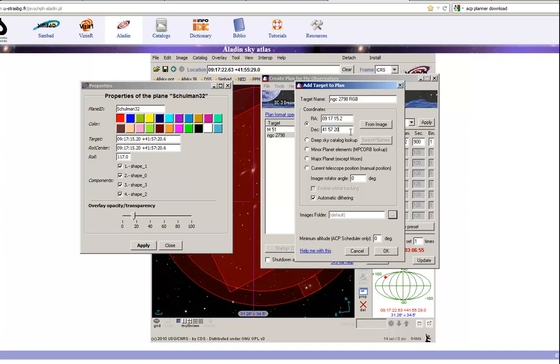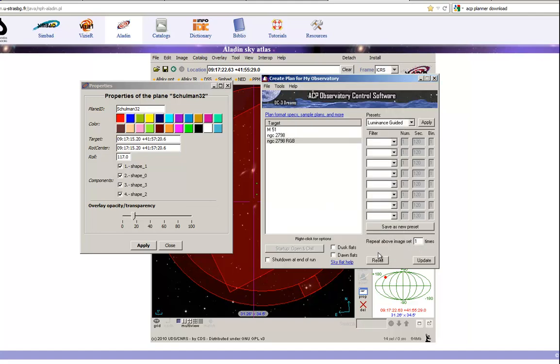I don't even need to use the planner at this point. You can edit the text file itself. It is synonymous. It's just nice that this tool does these things for you. But if you want to use this tool to do it, so you won't have any syntax errors, that's obviously the safest way. The rotator angle we know is 117.